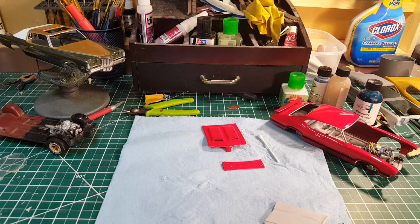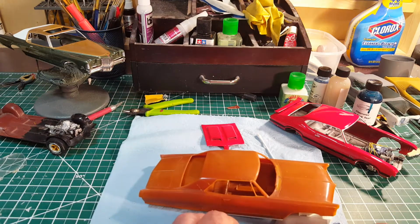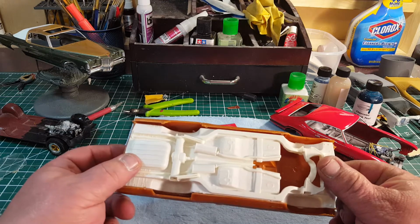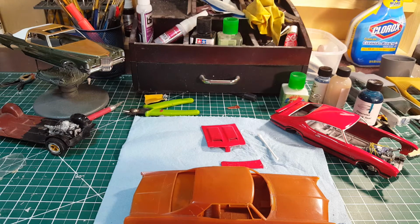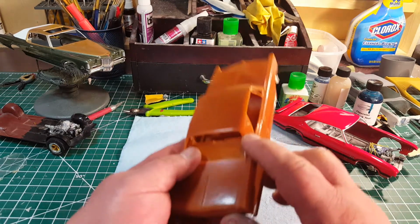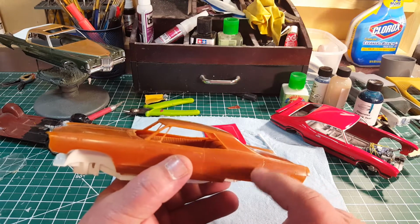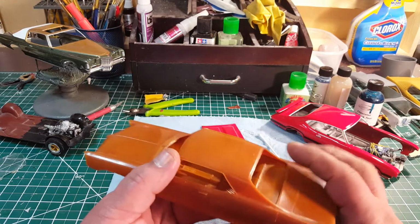But I got this one. It's an old Model House 66 Grand Prix. Paid a good chunk of money for this. And when it came in, the guy packed it perfect. A box in a box, and I don't know what happened, but the whole body broke. And there's that big chunk right here that came off. Glad I found the piece. It cracked right there. It broke at the post. I almost cried when I opened up the box.